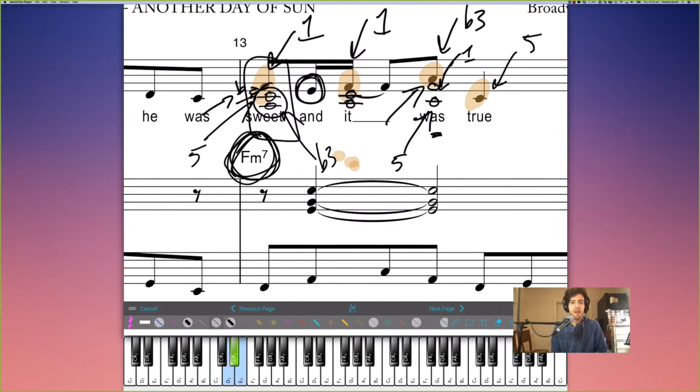The main reason, from my perspective, is that the melody goes sweet and it, sweet and it. If I just harmonize it with the F minor 7, I won't have any movement, and I actually want the vocals to move. It'll just become, which is kind of cute, a bit Andrews Sisters-ish. But I want sweet and it, sweet and it, which is getting a bit more funky. So because the 1 and the 5 have an inherent relationship, I'm actually going to harmonize that E flat with a C minor chord.